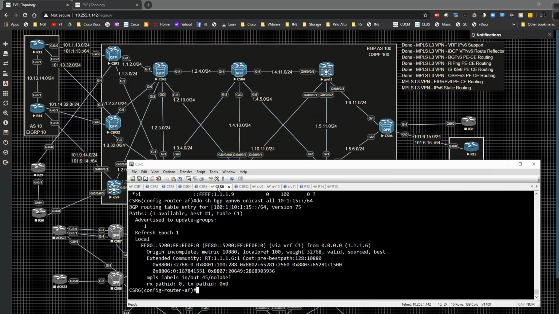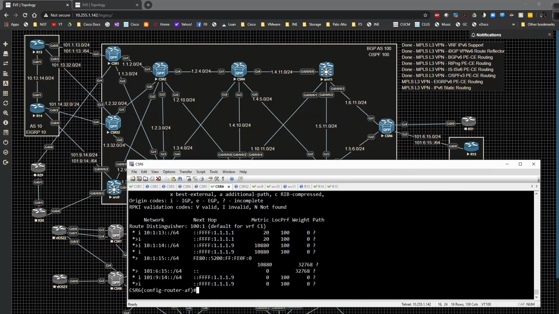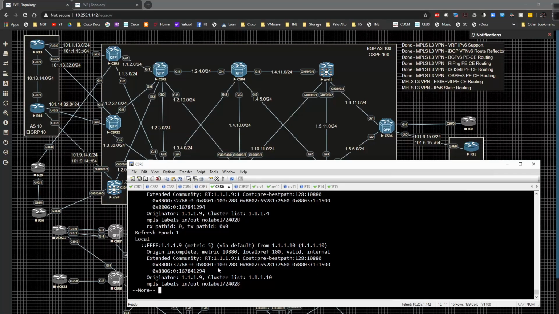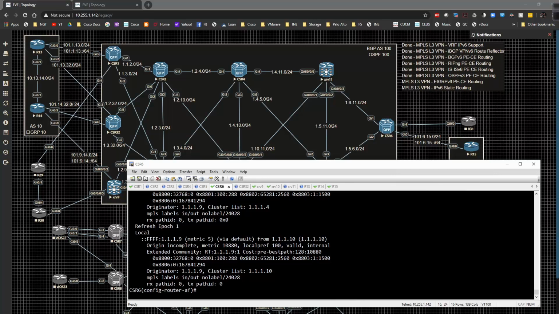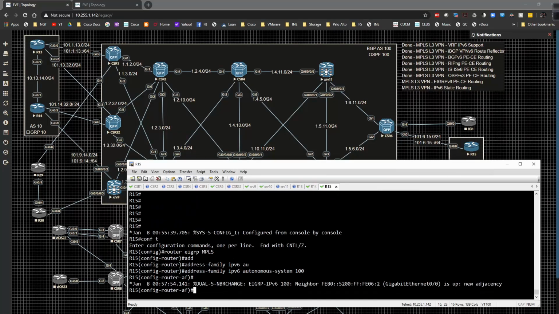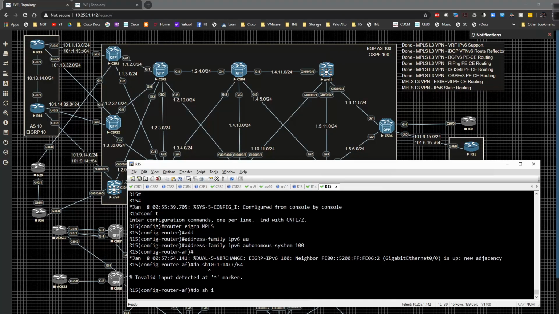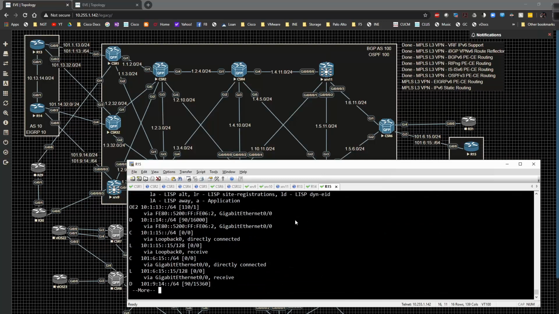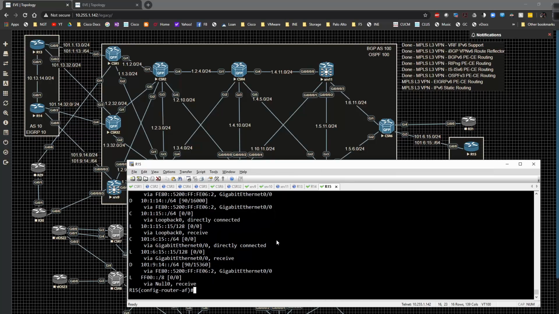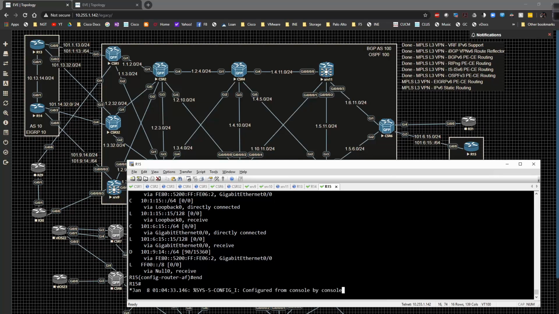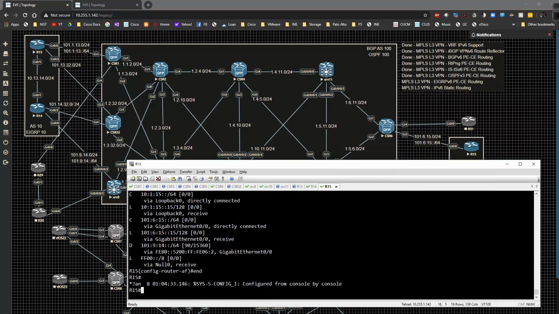So we're going to go back over to CSR6 and hit do show BGP, and then we're going to grab this prefix right here, which is now available to us. We're going to hit the enter key, and we have all of the information that's being propagated. All of that looks good. So now if we go to 15 and type in do show IPv6 route, we should see 10:1:14::/64 in the routing table, which we do, and that's a great sign, because that tells me that using EIGRP for IPv6 as a PE2CE routing protocol is working.